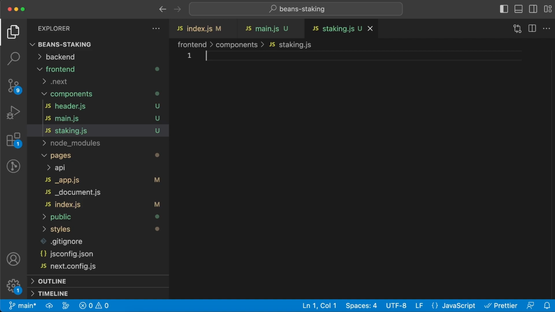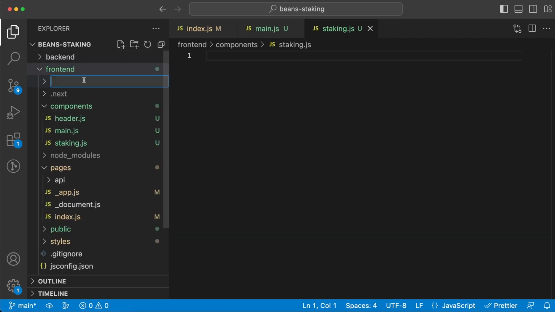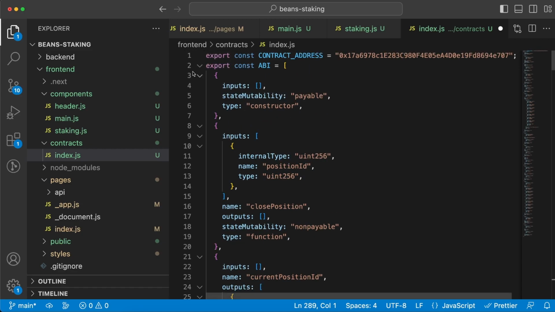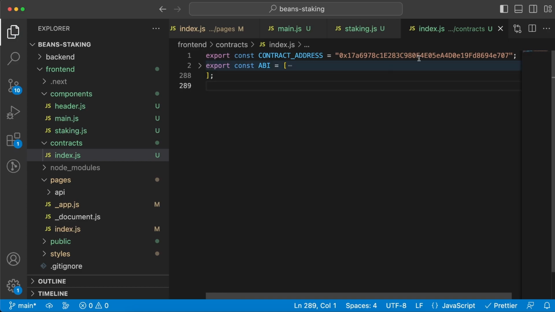And this is gonna be a pretty big component because this is where we're doing everything. We display the data we want to display. We have both the staking and unstaking tab. We interact with the smart contract. And talking about the smart contract, let's create a new folder inside the frontend folder first called contracts, with an S. And let's add an index.js file right here, because this is going to contain the address of the smart contract and also the ABI. So I'm going to paste this in right here so you can see how it looks like. And we need this in order for us to interact with the smart contract.